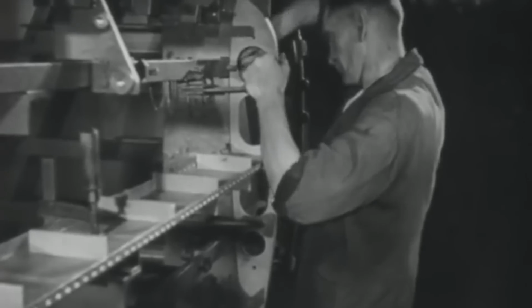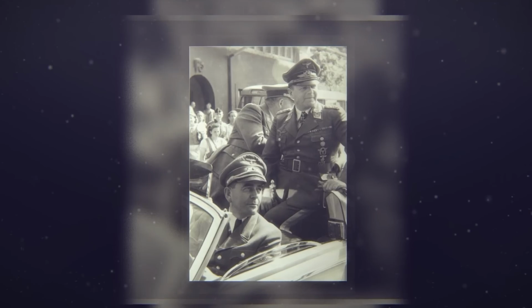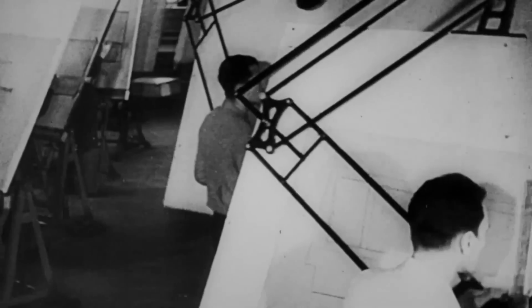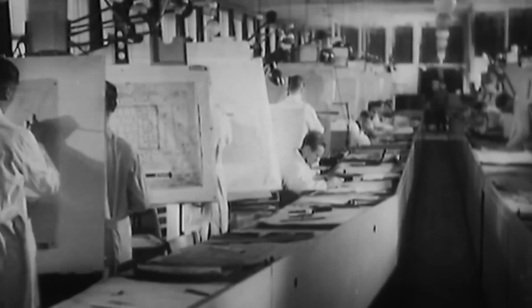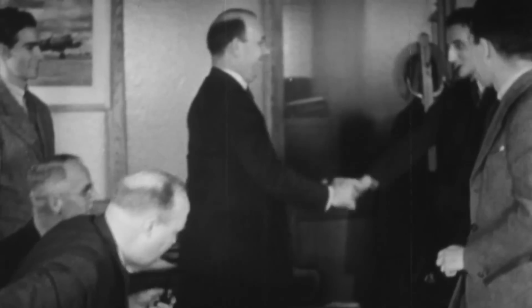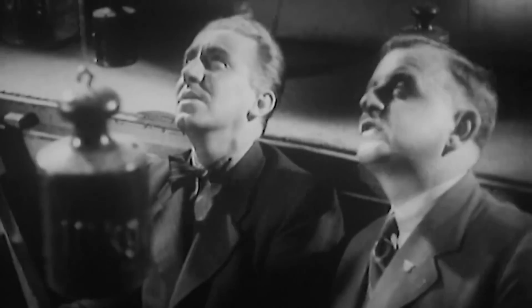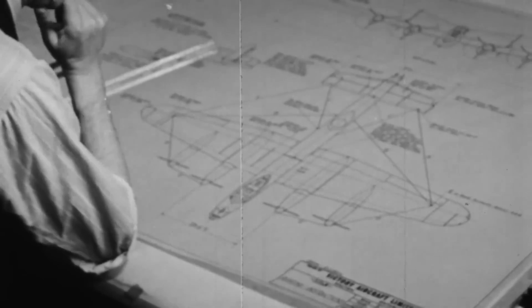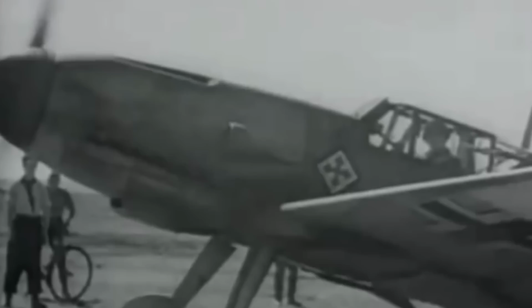It has been suggested that Bayerische Flugzeugwerke, BFW, where Messerschmitt worked, was originally not invited to participate in the competition due to personal animosity between he and RLM director Erhard Milch. However, recent research indicates such may not have been the case, as all three competing companies, Arado, Heinkel, and BFW, received the development contract at the same time. In February 1934, each was asked to deliver 3 prototypes for head-to-head testing in late 1934.